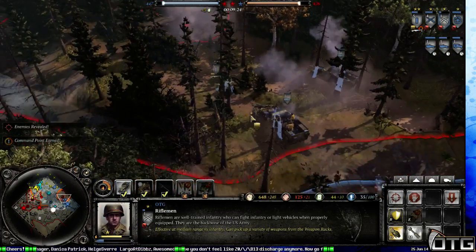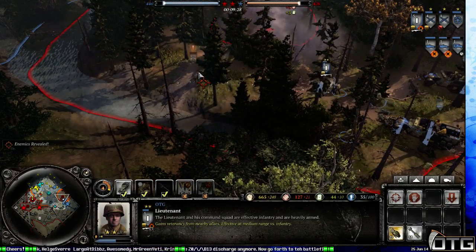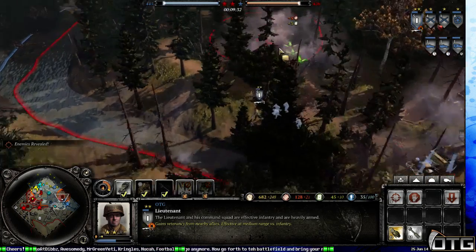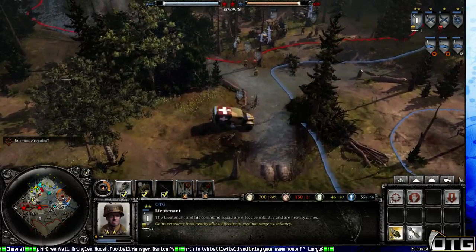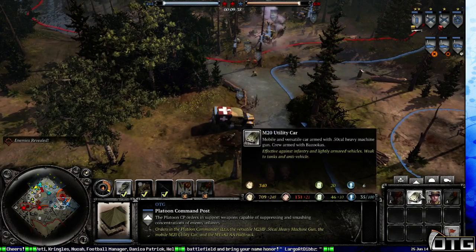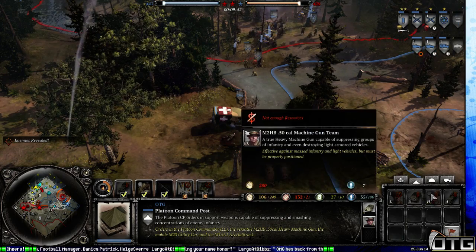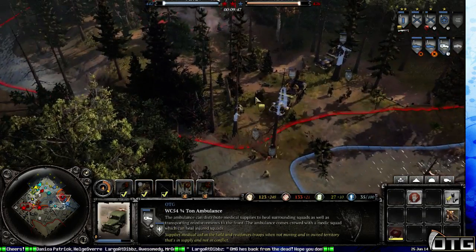Doing alright here. Oh, if only I could have got that guy. Get him. Get him. No. That's a shame. Oh, well. Like I say, really, I want to get out of here. I certainly need... What do we need? Utility car will do. Effective against infantry and light armored vehicles. And a machine gun. Yep. Floating way too much resource there.